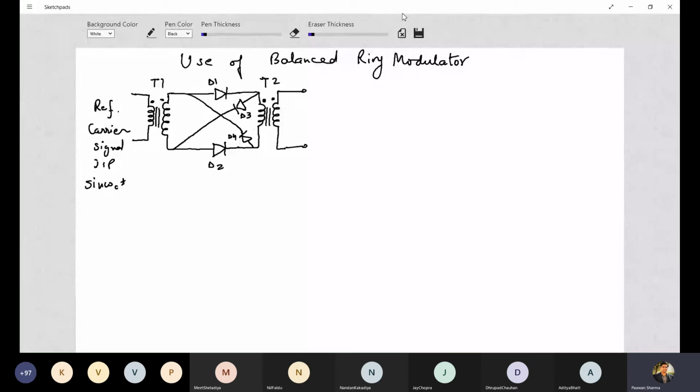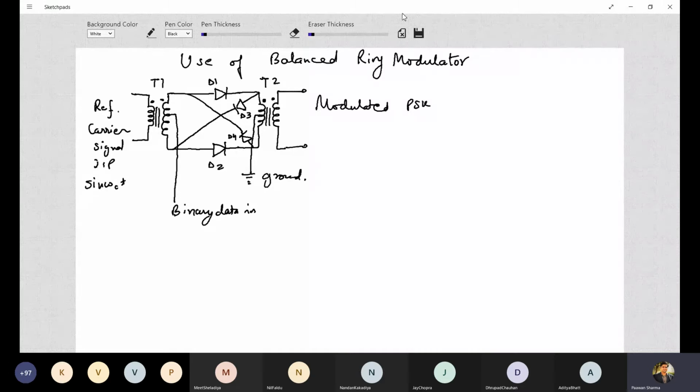Now this is a center tap transformer, so at the center of this winding we feed our bipolar binary data at this side, and at this center tap we are connecting it to ground, and here we get our modulated BPSK. Now we'll see the working of this circuit, how it is able to produce two signals with phase exactly reverse to each other as per the binary data polarity.